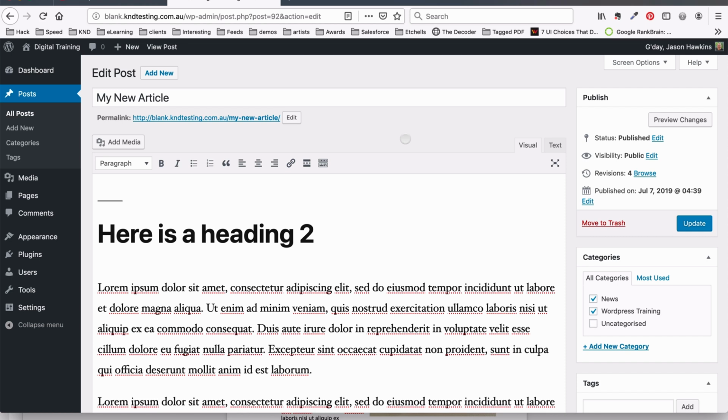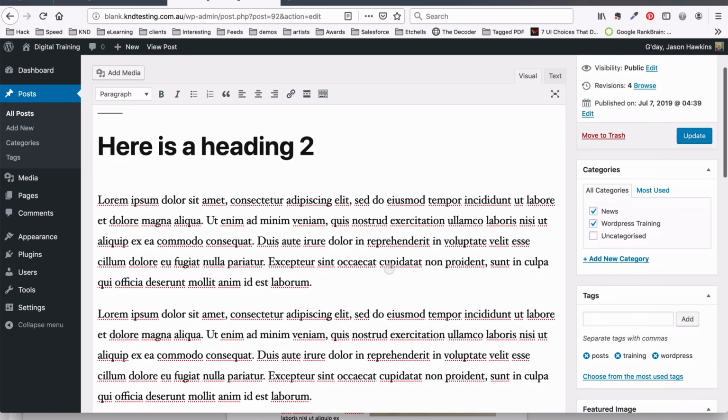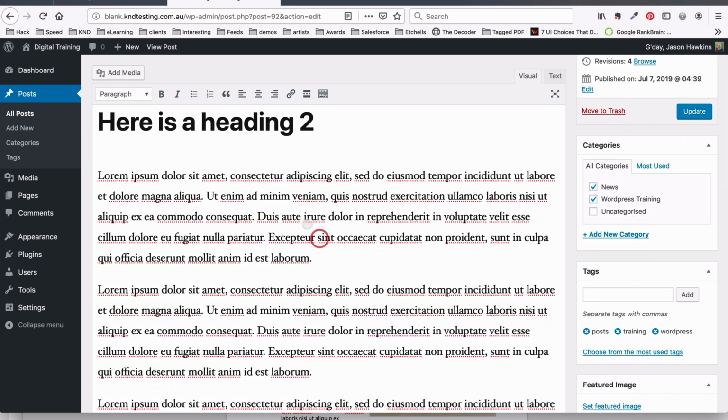It makes it a lot more flexible for adjusting to responsive devices more easily with your content and positioning parts of your content. In the old days, if we wanted to make two columns or do specific positioning, we would normally have to write a bit of code or use short codes in here, which makes it a pretty awkward editing tool. So Gutenberg is trying to address some of that. Some of it does really well, others have got a little way to go, but hey, let's have a look.